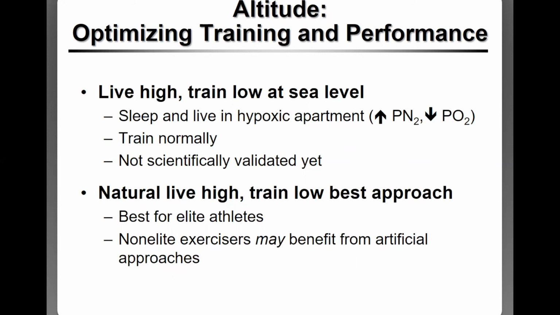Sleeping high and training low has not scientifically been validated yet, but as you can see based upon the data that we showed earlier, the majority of endurance athletes would benefit from this type of training regimen. So living high in a natural condition and training low, some people believe is the best approach, especially for elite athletes.